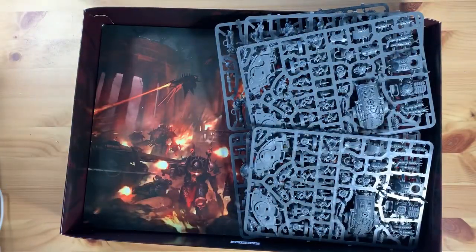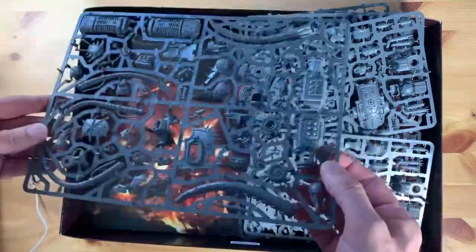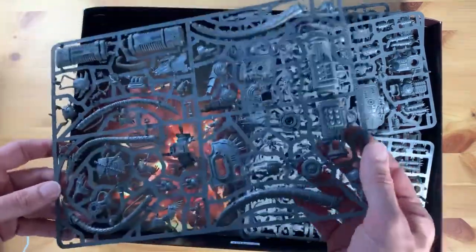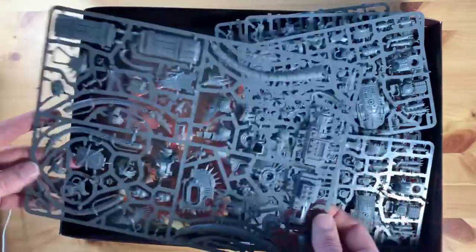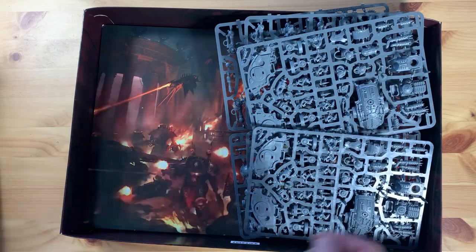Now the great thing about that is, it means if you're going to build it with the upgrade weapons, and why wouldn't you, that's what you've obviously picked the army box up for, it's going to give you lots and lots of spares, which is great. We like spares for conversion work and that type of thing.